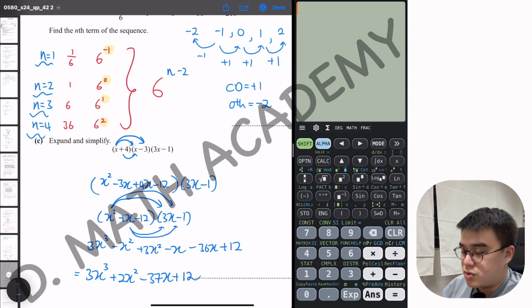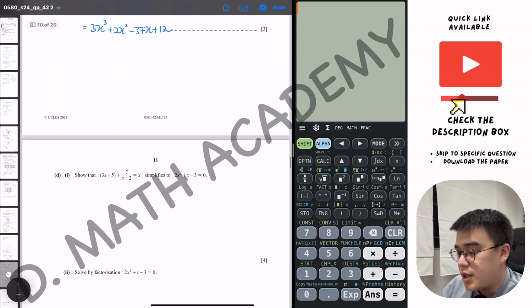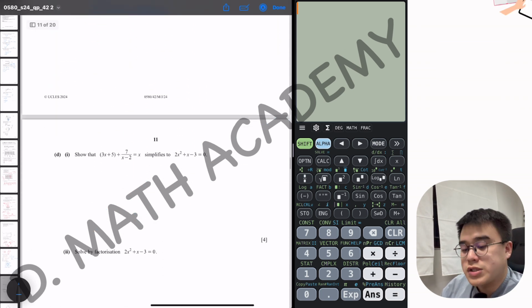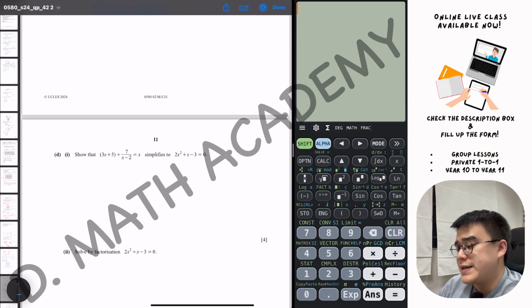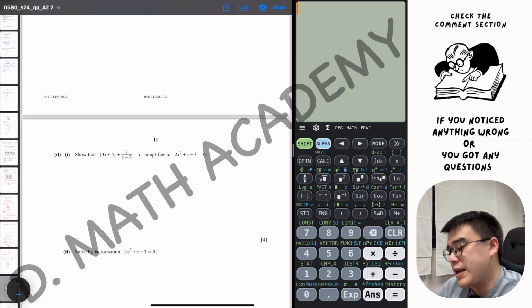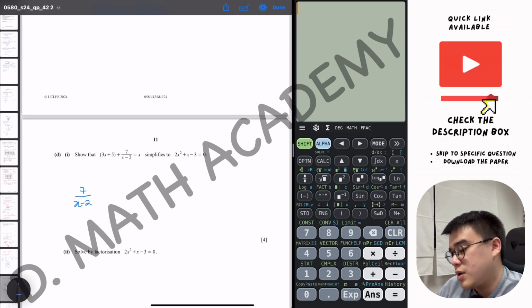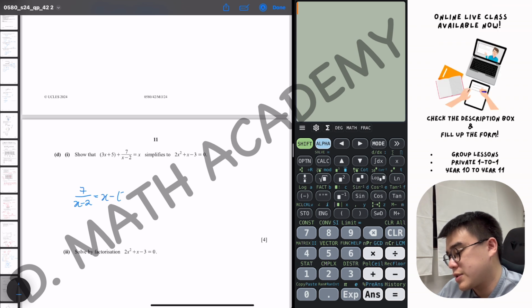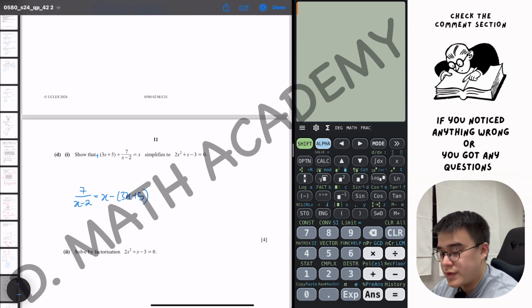Okay, so yeah, that's pretty much it. Moving on to question D. They asked us to show that it would simplify to this particular form. So to get it done, I think I am forced to rearrange it first. I will actually minus of 3x plus 5 because I transferred the whole thing back. Originally it was positive, when you shift it back it becomes negative.